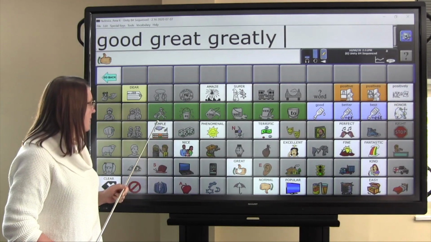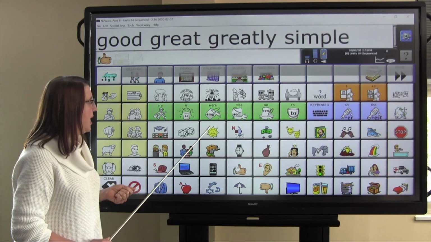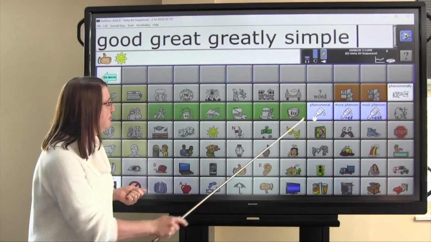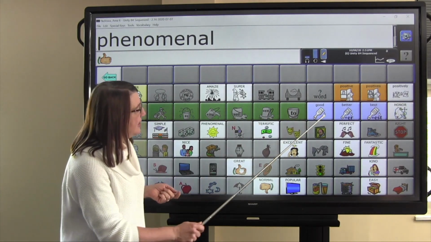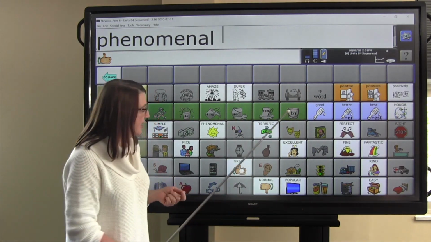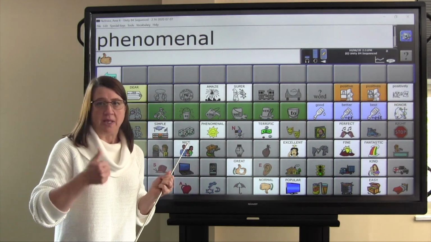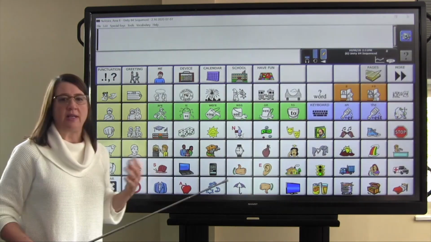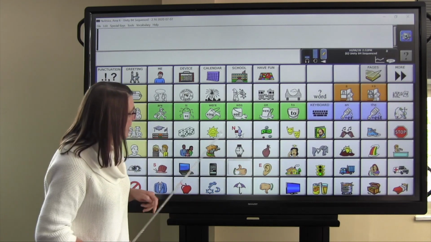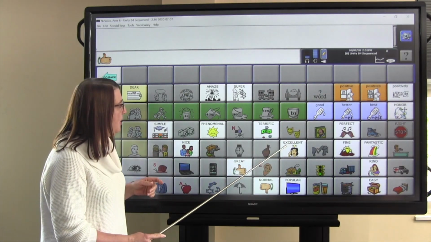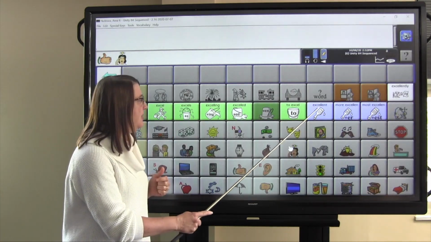What are some of the other positive adjectives that we can find? We have simple, phenomenal. We could also say nice and terrific and excellent and perfect and fine and fantastic. So we have lots of different positive adjectives that we can say in this thumbs up adjective family. Let's go ahead and say a couple of phrases. We could say excellent book, right? And so I'm going to find my thumbs up, and then I'm going to go to the woman who's thinking she's got an excellent idea, and then adjective.